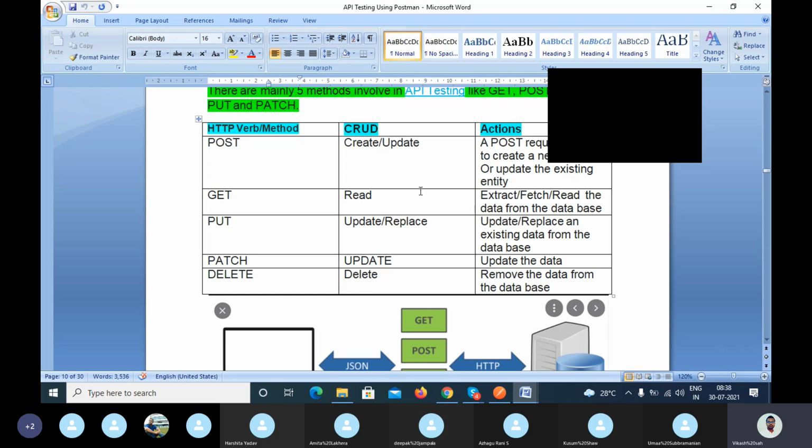If any client, team member, or senior person asks you to do the CRUD operation, you don't have to only create the data. You have to create, update, replace, and delete the data also. So you have to verify all these actions. Basically, that is CRUD.